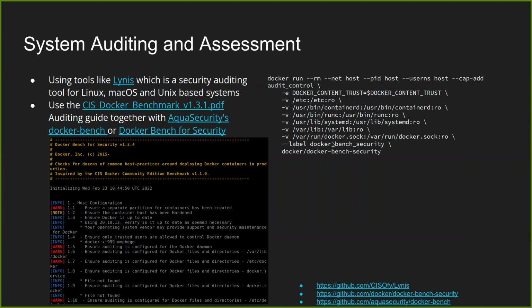You just run this container, and it goes through, checks your system's vulnerabilities, and recommends what you need to do. You can see here there are a couple of warnings. There are infos. For us, we don't care about infos. Mostly, we care about failures, and we can see that there are no failures in this case.